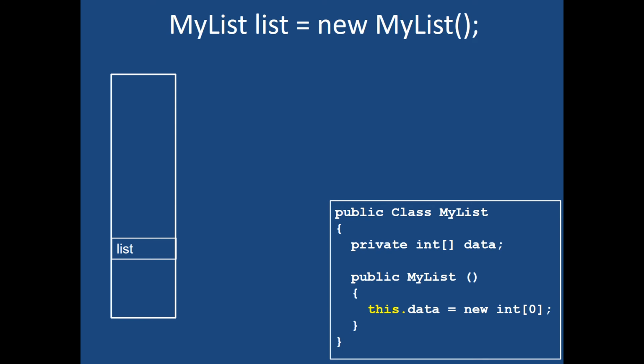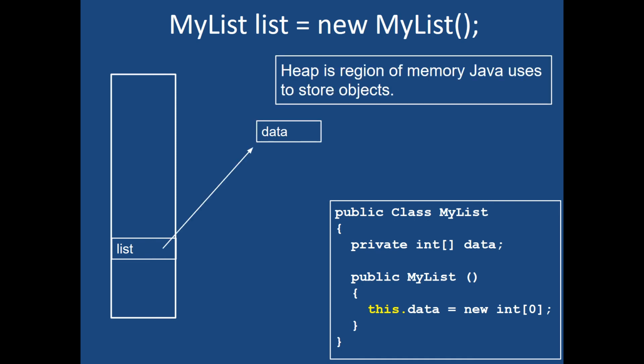Well, let's just see what the next step is here. We're in the middle of trying to execute new MyList. What we did first was the new part. When we create a new MyList, the first thing we have to do is create space in memory to hold the object's instance variables. There's only one here, data. And then that becomes the value of list. So list refers to that object.